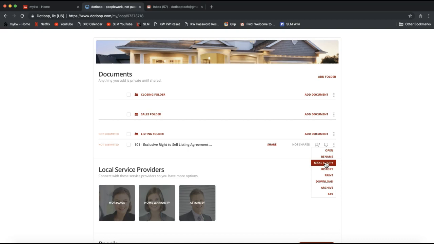So let me show you how you can convert a fully signed document to a PDF so you can start editing that. You could make a small change like editing the settlement date, or changing your client's name if you misspelled it accidentally. Any small changes you need to make like that. So again, I'm clicking on the 3 drop-down dots to the far right of the form name and clicking make a copy.